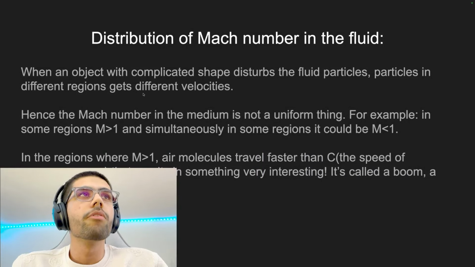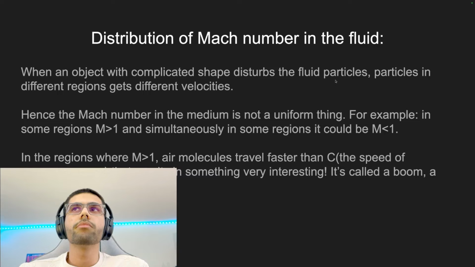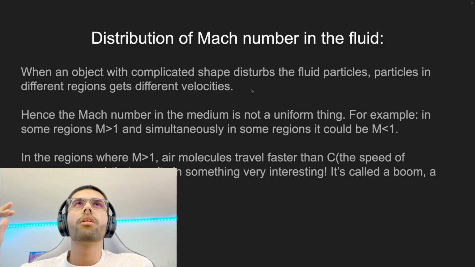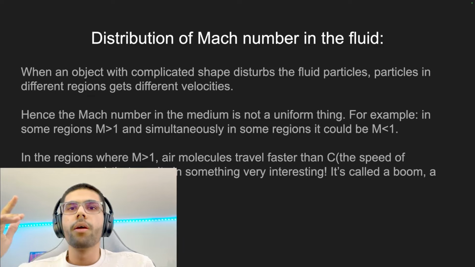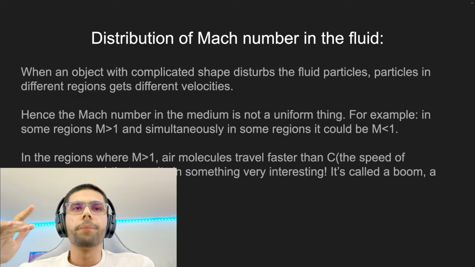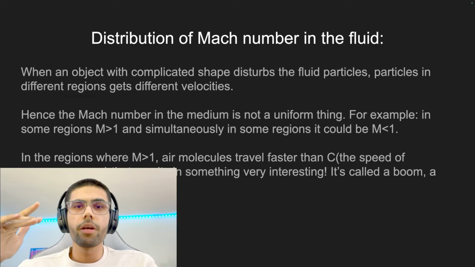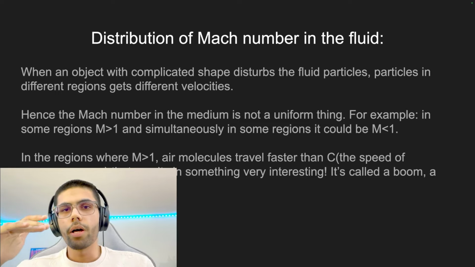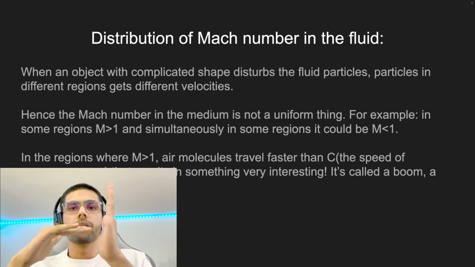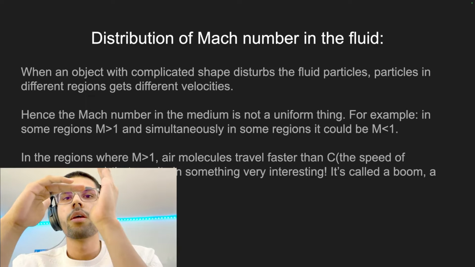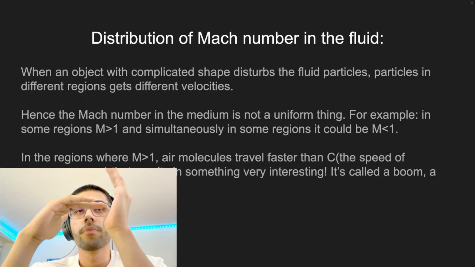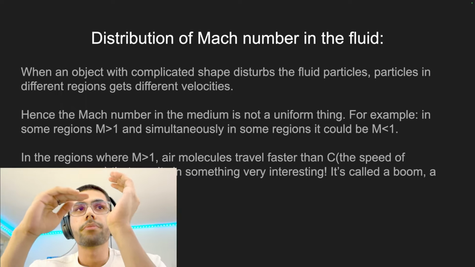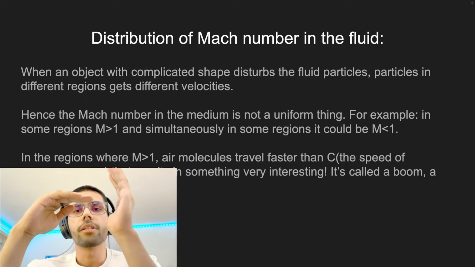So in fluids, say for example, imagine a jet plane moving through fluid at a pretty high speed, but less than Mach 1. It's going to disturb different air molecules differently. At the very nose of it, all of the molecules are going to get velocities twice that of the aircraft, and not exactly twice, but a little higher than that.